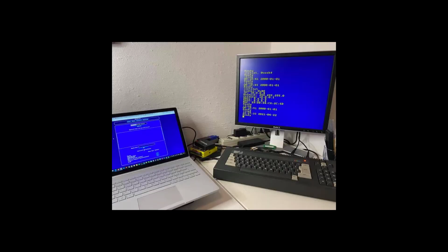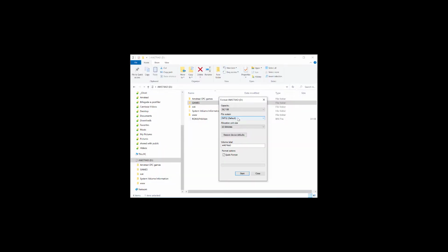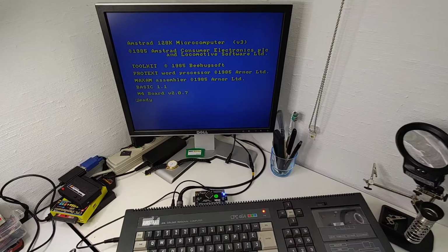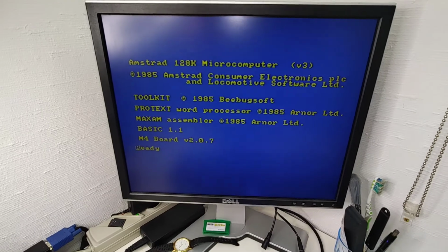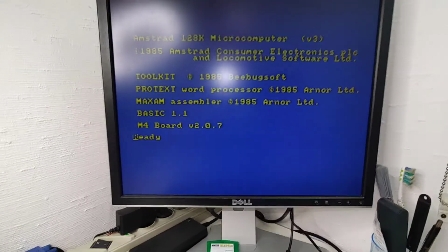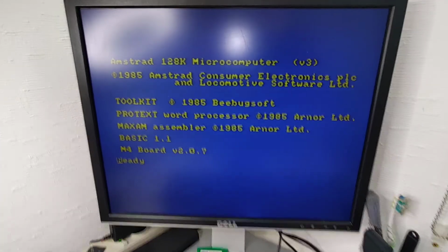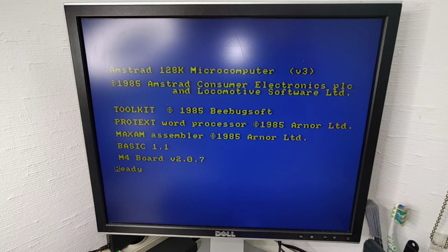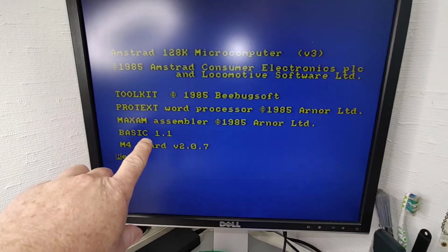Today we're going to take a look at this M4 board, see how to set it up and have a look at the features. Before we get started, I want to show you what a configured M4 board actually looks like. This one I've preloaded with some ROMs, and I've upgraded the basic version of this 464 to basic 1.1, as you can see there.